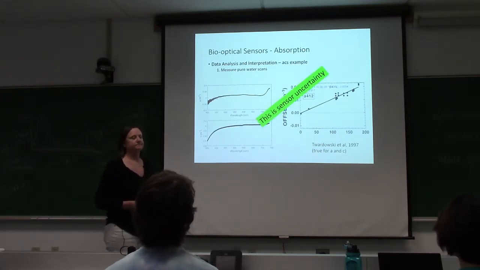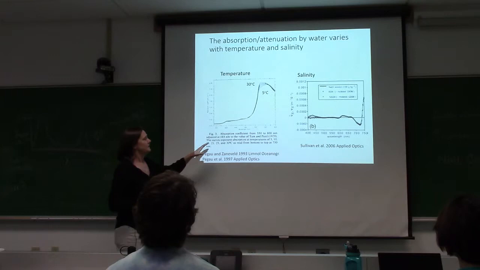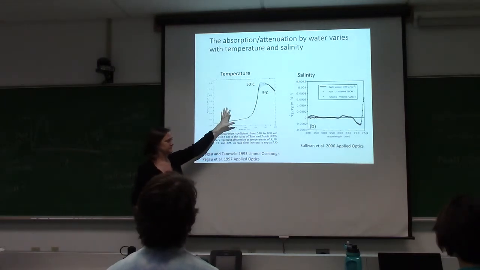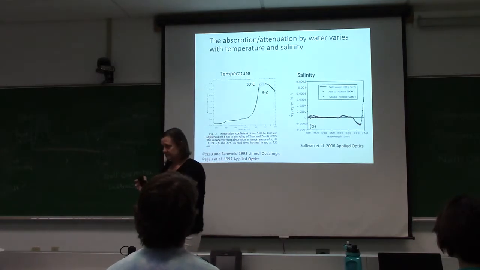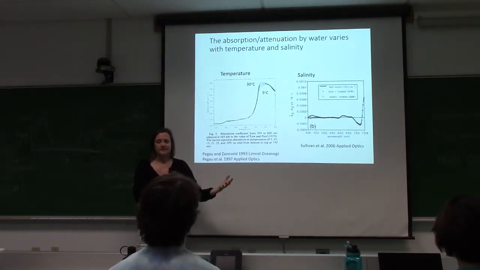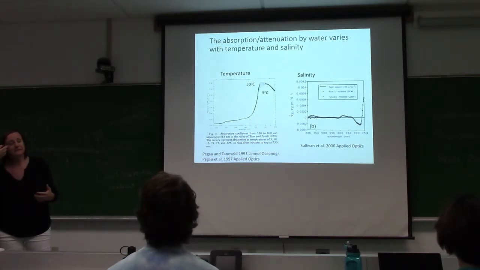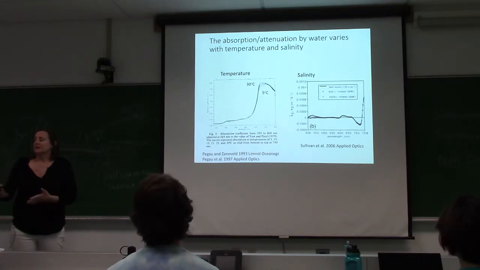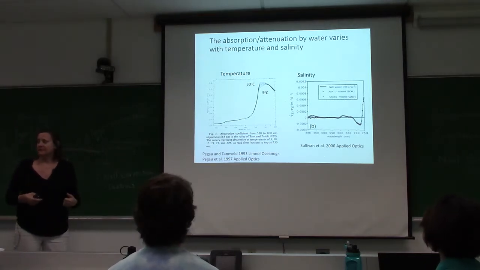Sensor uncertainty. Okay. So figure out your sensor. Know your sensor. It's a relationship. Okay. Then we talked about temperature and salinity of your calibration water versus the temperature and salinity of your sample. Right? So if your sensor is calibrated at 25 degrees and you work in the Arctic, the pure water cal at 25 degrees is not really going to apply. So you have to do corrections. Okay?